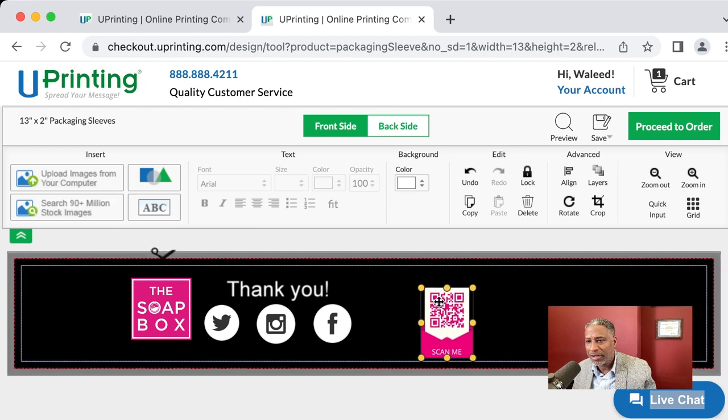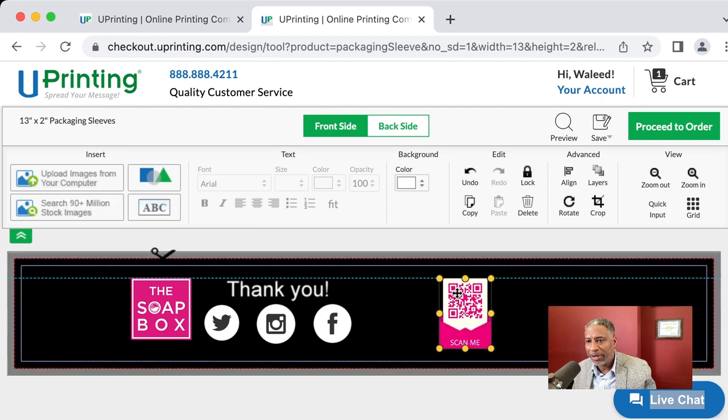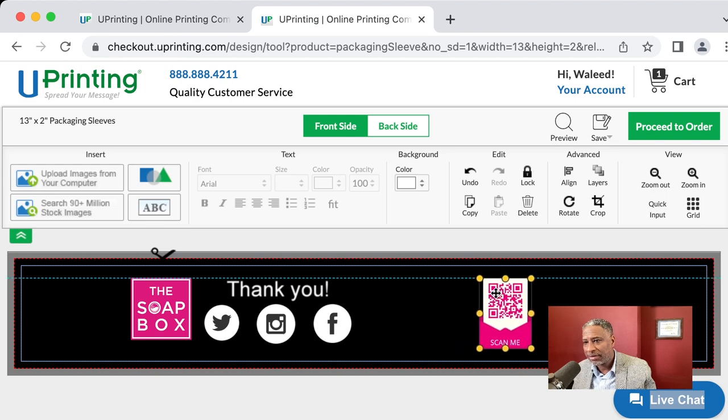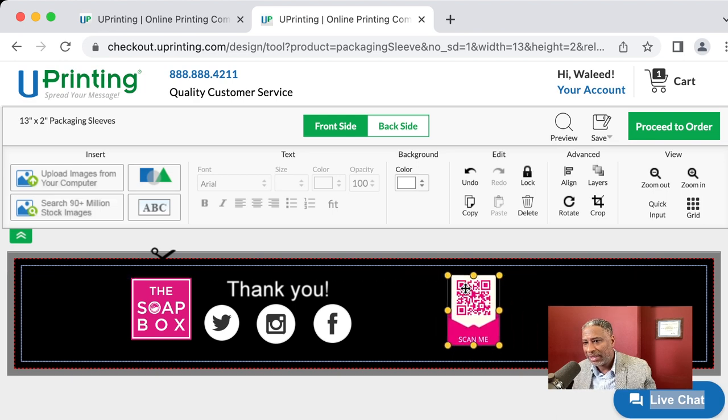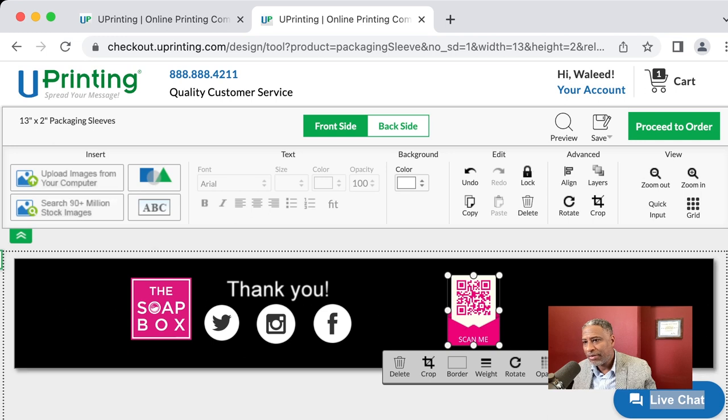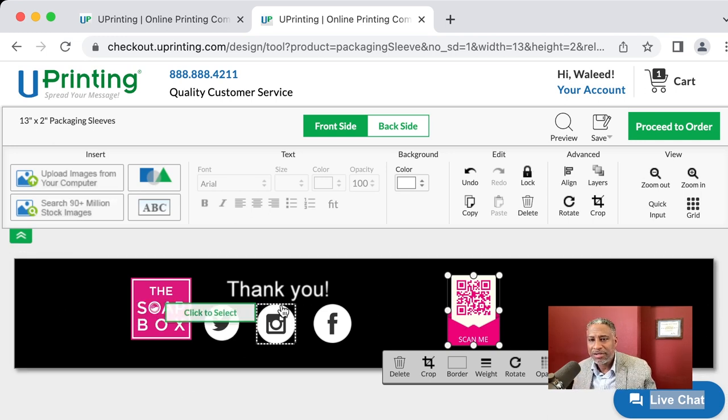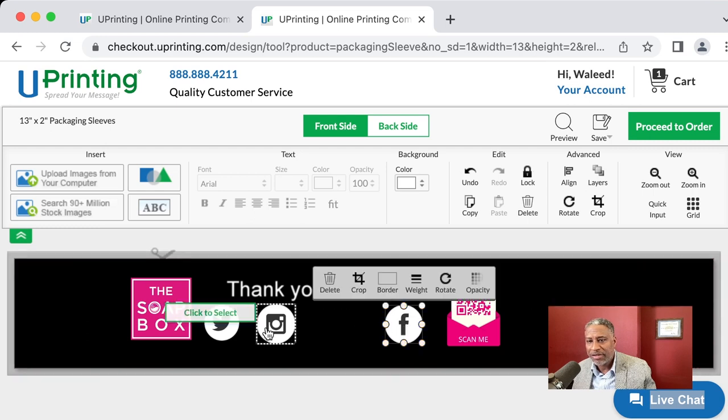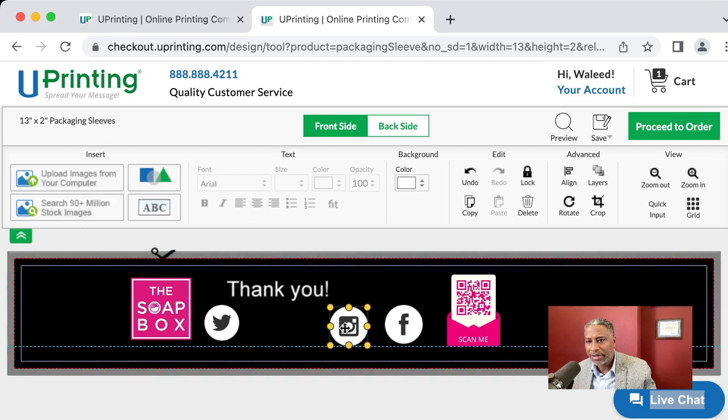Like I love using QR codes to take people right where we want them to go. So let's just say we put this QR code in it. And I'm going to center it a little bit because I want to have this extra space here, so when they wrap the strap around the socks, it shows a little better. So I'll just move this over. We'll clean it up a little bit and then put this in the middle.